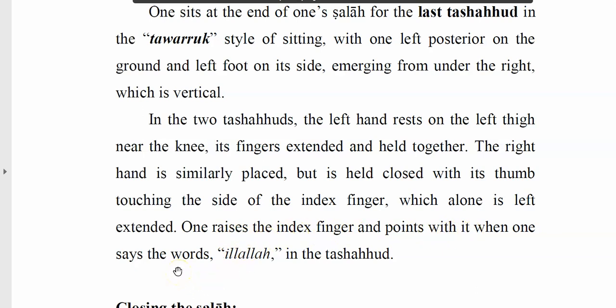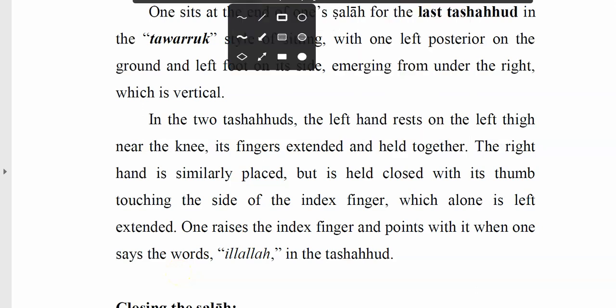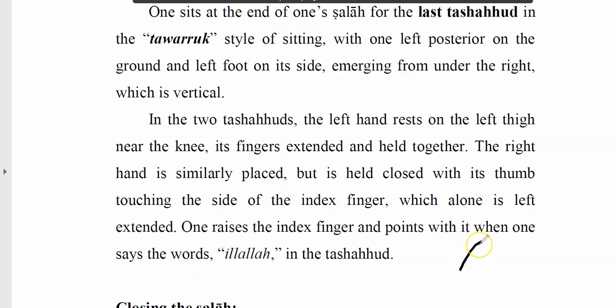So for tashahud, your left hand is on your thigh, straightened, and your thumb is here. This is your left hand. Your right hand, you can hold it already in a clenched fist.